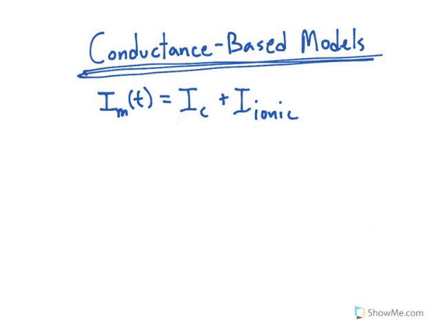So if we assume that we aren't injecting any current into the cell, then the sum of the current across the membrane is going to be zero. So the capacitive current has to be equal and opposite to the ionic current. So in this case, you would have C dV/dt equals the opposite, equal and opposite of the ionic current. Now, before this video, we've basically been considering what happens if we only have one resistor in the membrane, or one set of ion channels in the membrane. But in actual neurons, there's many different ion channels with different properties that pass different ionic currents.